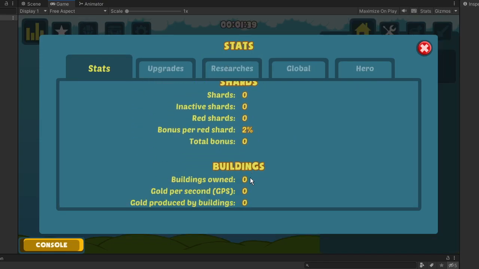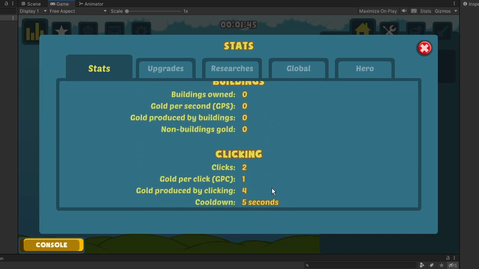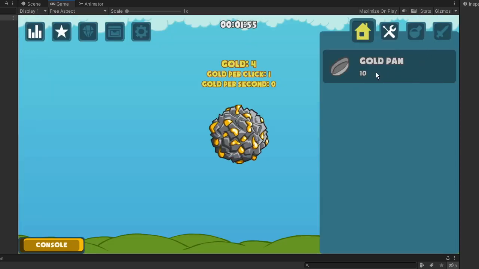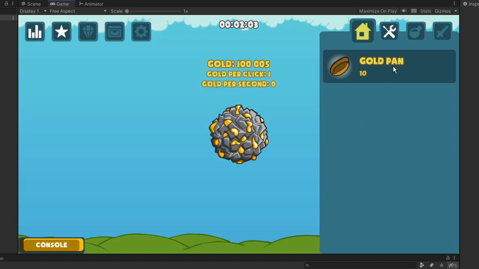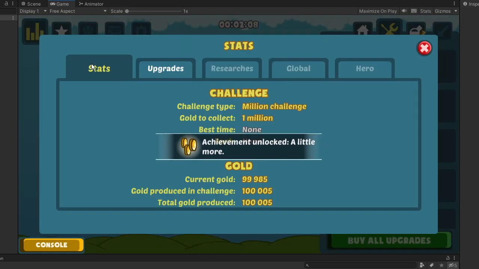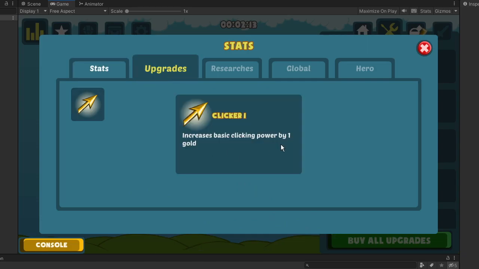Only the stats tab is active at the moment. You can see all the stats here, but all other tabs are grayed out because we don't have any upgrades, researches, global upgrades or hero upgrades. But as soon as we buy a few upgrades, let's add some gold here so we can buy them. Okay, so we can now buy, for example, the clicker upgrade, and when we go here you can see that the upgrade tab is already activated and we can see this clicker upgrade here.